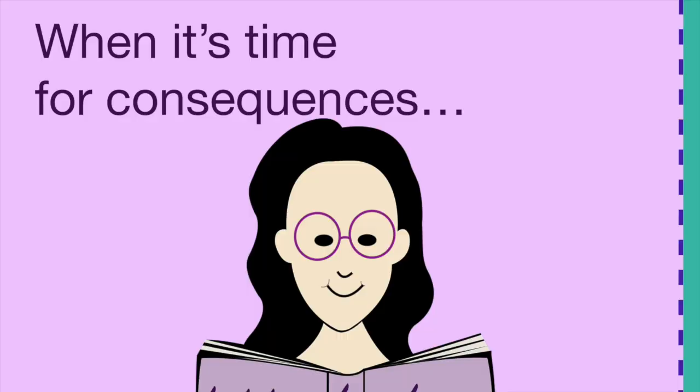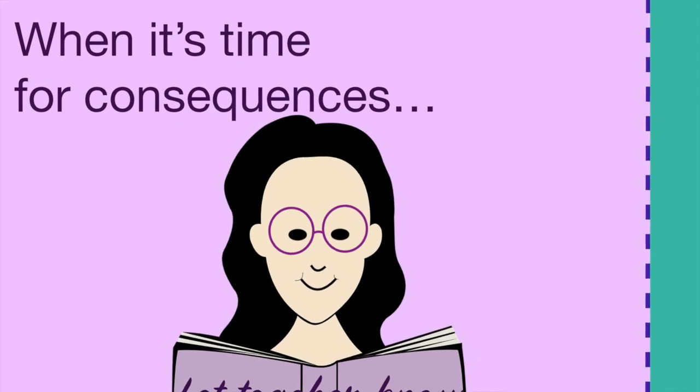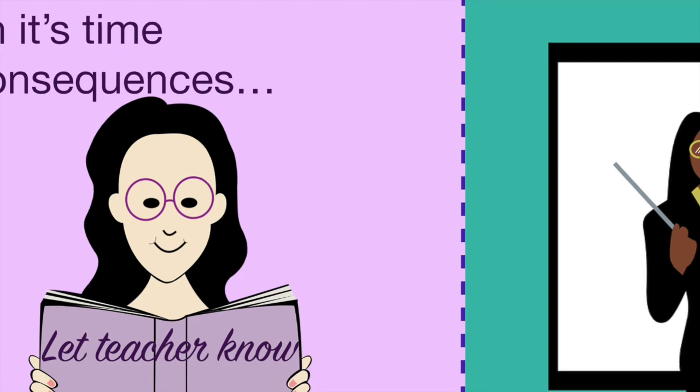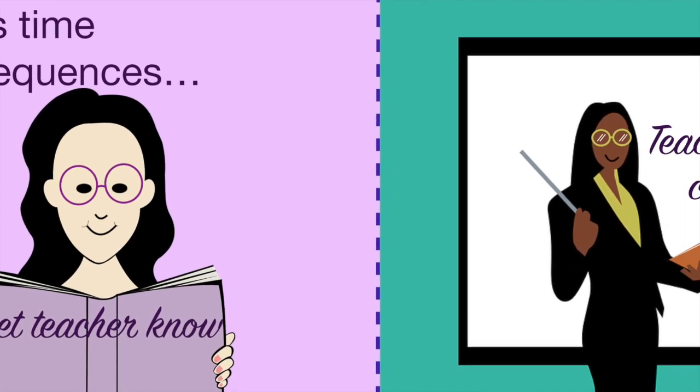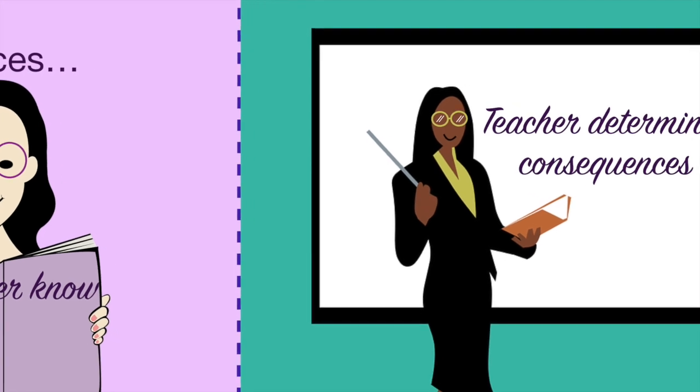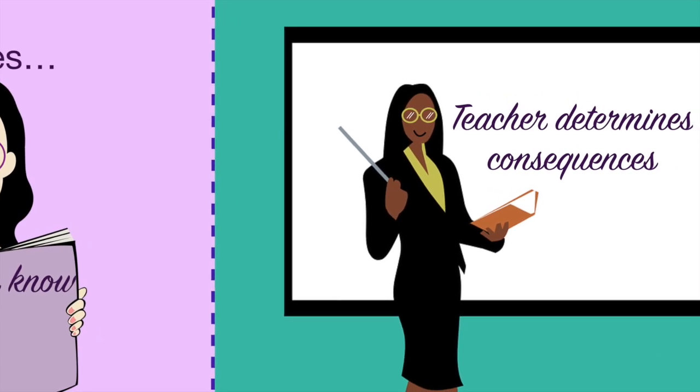When it comes to consequences for behavior, authority for that rests with the teacher. Your sole responsibility there is to bring it to the attention of the teacher when a kid is not responding to verbal correction or is doing something major that needs follow-up. It is the teacher's responsibility to decide what, if any, consequences need to happen. So if a child isn't listening to you or is fighting with a friend and not stopping, the best thing to do is to keep it from escalating and pass it on to the teacher.